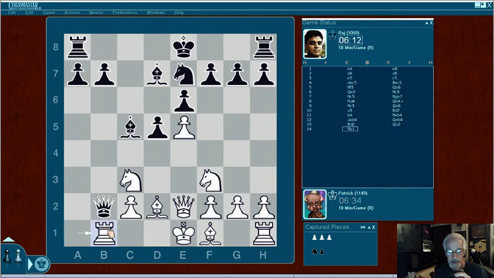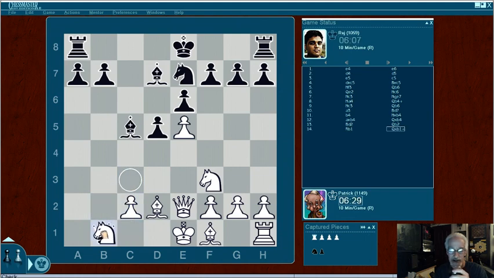Well, let's go ahead and do this. Oh, he's going to take the pawn. How stupid of me. Oh, what am I... Oh. Why would he do that? Why would he give me his queen? That's how silly this thing can play. You know, he's killing me and I'm doing all kinds of stupid things, and he goes and gives me his queen.